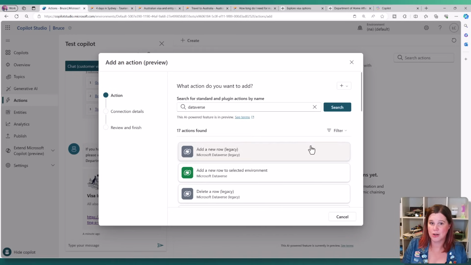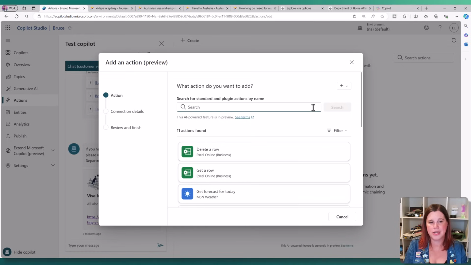So you can pick out a particular action. What I'm going to do here, and I will come back and do another tutorial on this, if you're interested, let me know in the comments. But just to keep it nice and compact for now to get you started, the one we're going to have a look at is this one here called Get Forecast for Today. I'm going to pick this one because this actually uses an API. It's completely free. You don't have to sign up.